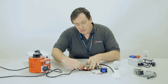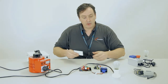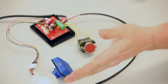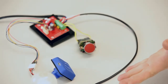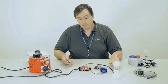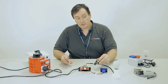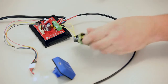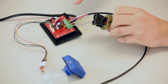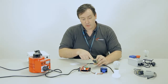Now if we change those jumpers from pulse to toggle, look what happens to the behavior. Again, I'll present my card, the AccessPack logs on, the light illuminates and stays illuminated. In this configuration, the AccessPack is basically operating like a switch. Again, pushing those contacts logs it off. Now, it's very important. You can see that we've used these contacts here to tell the AccessPack to log off, and in this configuration the light globe did go off when we push the button in.